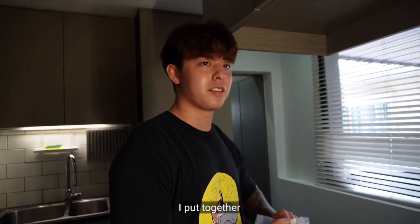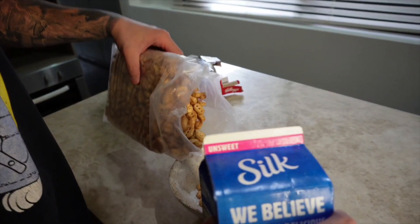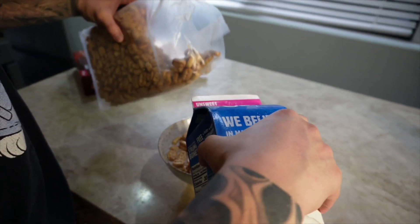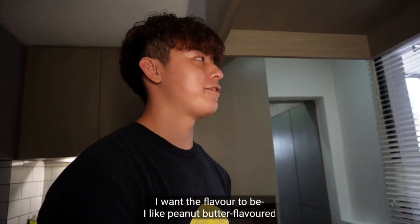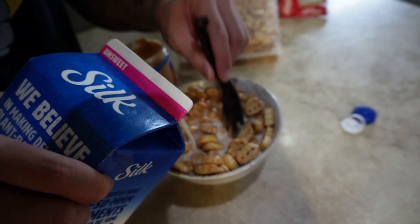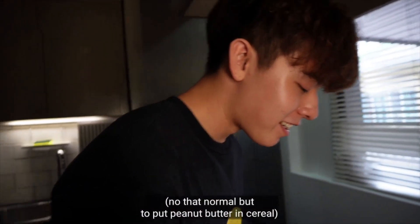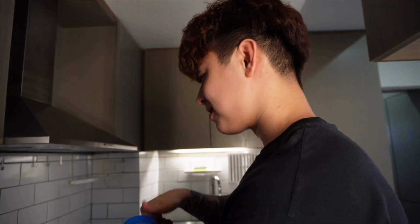Do you put your milk first then cereal, which one do you do? Me, I put cereal first then milk. Why do you put milk first? I put them together. How do you do it together? Oh my god, don't you shake your milk? Who puts peanut butter in cereal?! I want the flavour — I like peanut butter flavoured cereal. Just buy peanut butter flavoured cereal! But actually, I love eating peanut butter out of the jar. That's normal, but to put peanut butter in cereal — that's weird, you know? I'm hungry so anything tastes good right now.